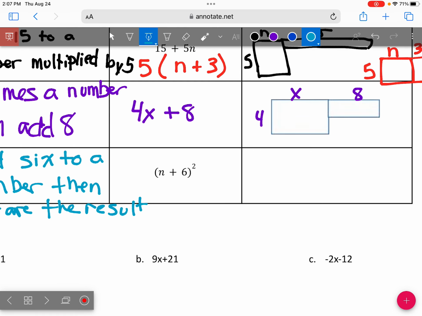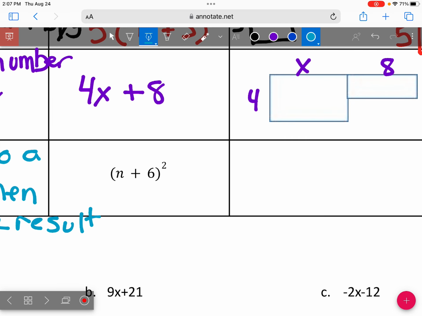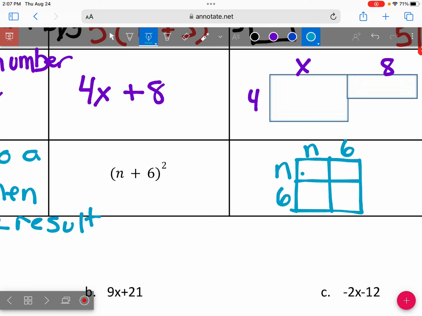And then for our area model here, this is old school, algebra 2, multiply binomial, box method, n plus 6 times n plus 6. This is the reason we cared about these area models at all. It is where the box method was born from.